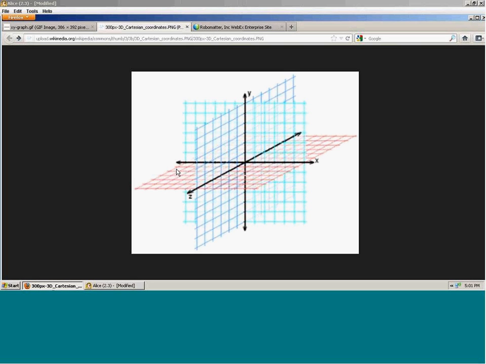And if you'll notice, it's made up of lines going to the right and left, and also on a diagonal here. And that's supposed to represent coming straight out at you, as if it was coming straight out of your computer. But you'll also notice there are these dark black lines that are perpendicular to each other. This line here is the x-axis, and it goes from left to right.